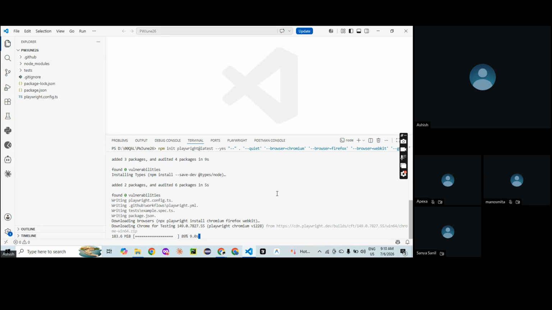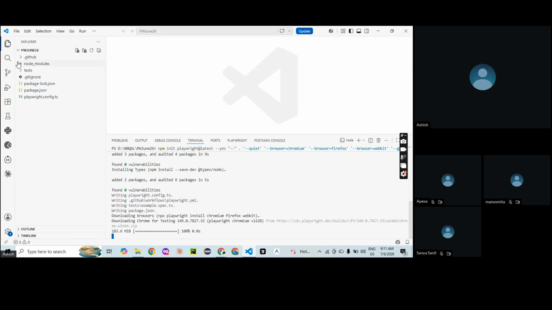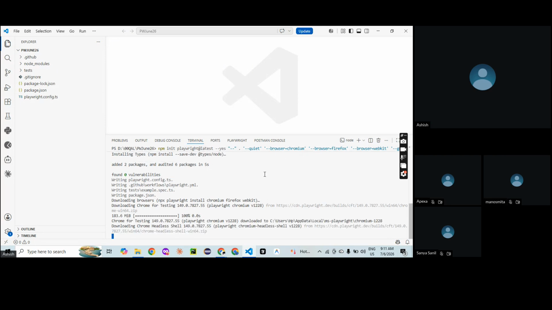And sir, the further queries like the yes, quite. Even if you don't write that, it will come as part of your installation process. So it will ask whether you want to go for TypeScript, whether you want to have test as a default folder, whether you want to have these GitHub steps. Those options will come. You just have to press enter that way. Even if you don't write this, it is also perfectly fine. I've accepted it, no issues.